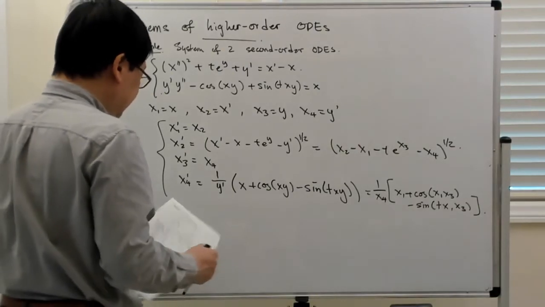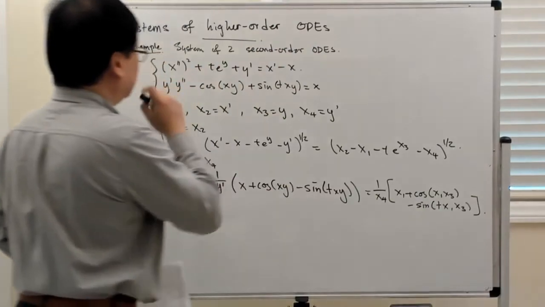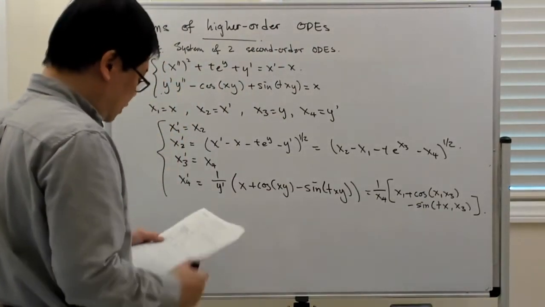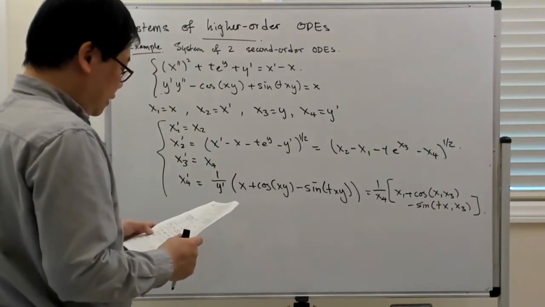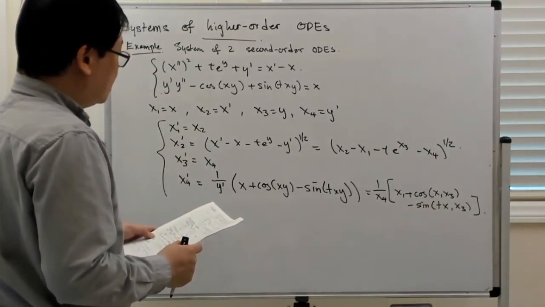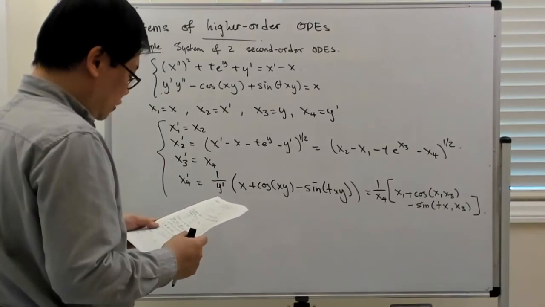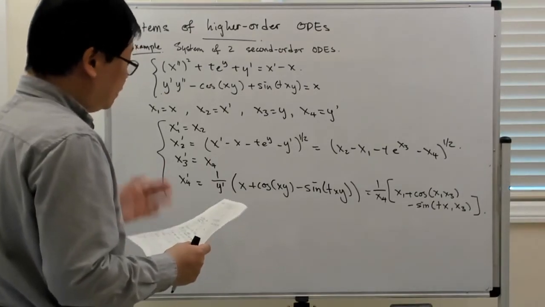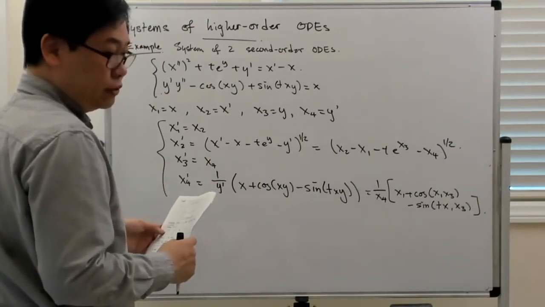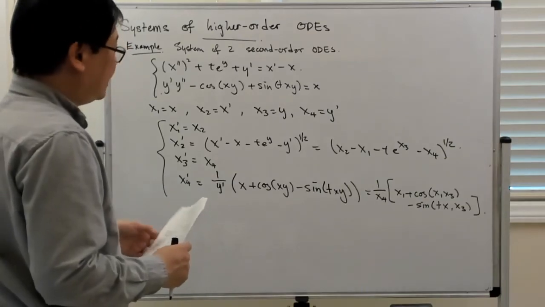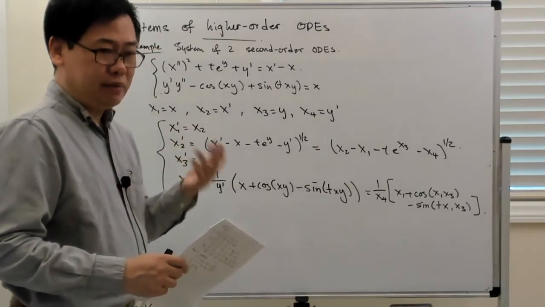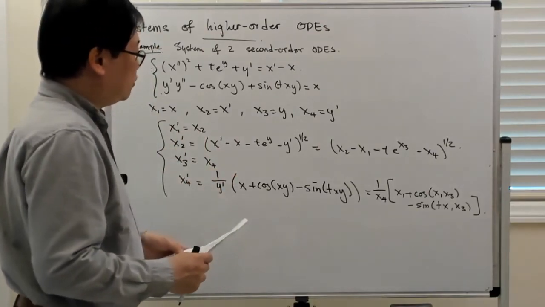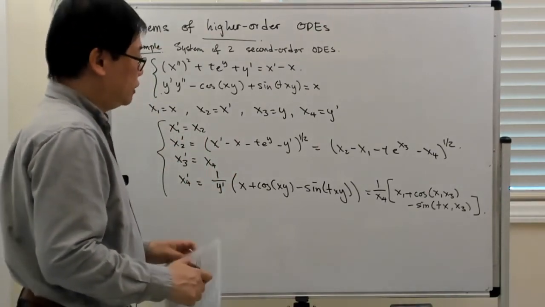Okay, so that's for systems of higher order ODEs. The next thing we'll talk about is that many of the methods which we're going to study are simplified if the differential equation is not explicitly dependent on time, which is to say that the vector field doesn't depend on time, it just depends on x1 to xn. So we'll talk a little bit about that in a little bit. Let's just stop for now.